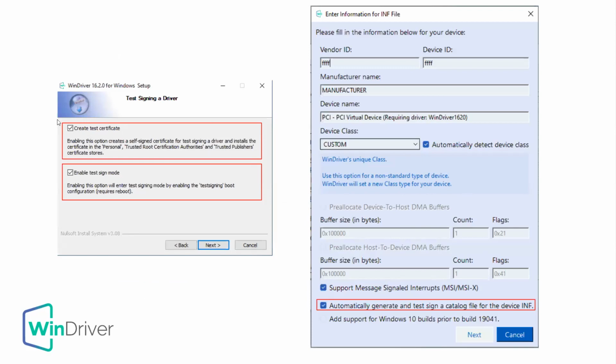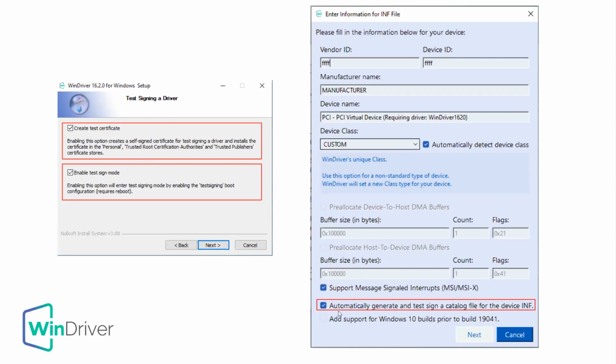Okay, when you are installing WinDriver, you have the option. These are automatically checked to create a test certificate and enable the test sign mode. Okay, if you click these two, you do not need to change anything later, not to create a test certificate or enable test sign mode. You click next, and you will need to reboot after the installation.